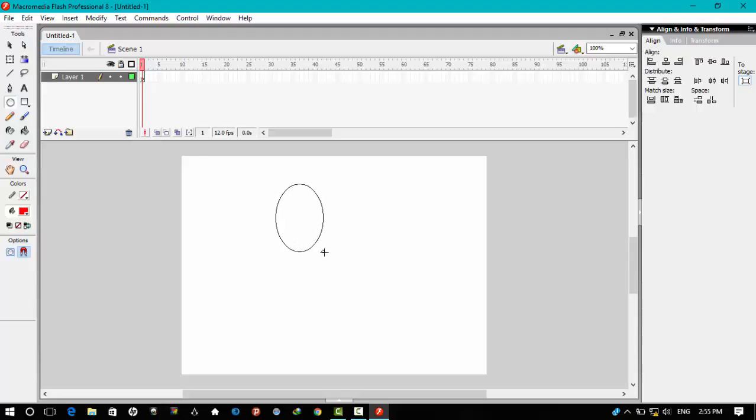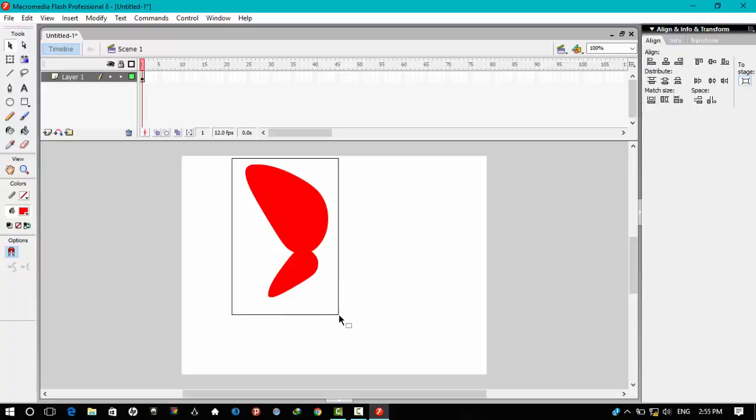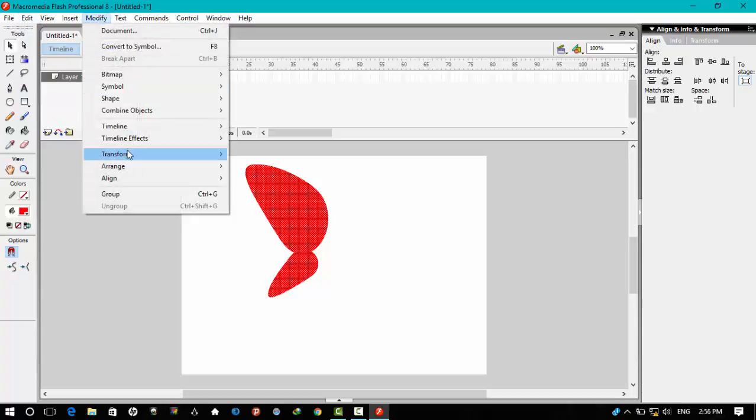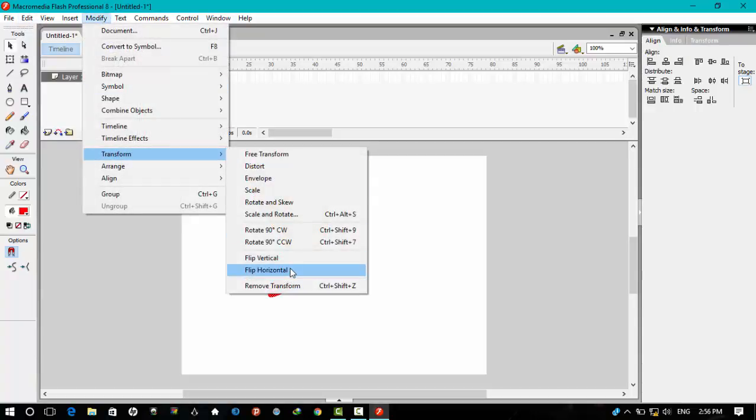So I'm going to create a circle of a red color. That's pretty simple, and a smaller circle. And by selecting the selection tool, I'm going to drag the top left corner of my bigger circle and the bottom left corner of my smaller circle. So there it goes, and I'm going to select the whole thing using the selection tool by dragging over the two circles. I'm going to go to the Edit menu, copy and paste in place, then go to Modify, Transform, and Flip Horizontal.